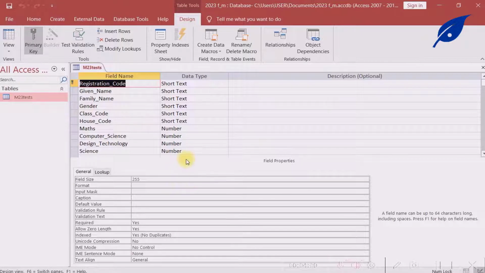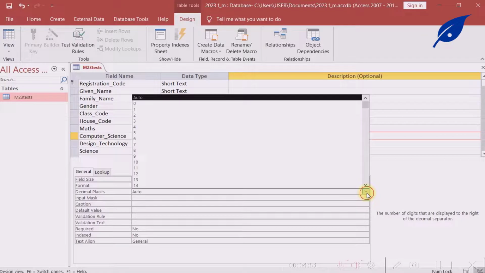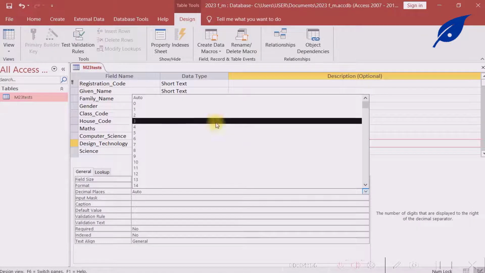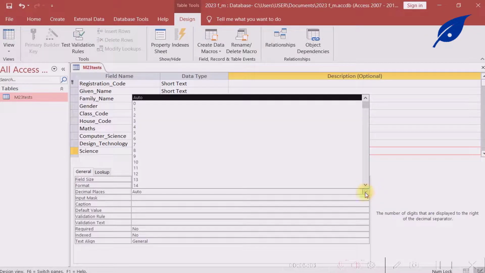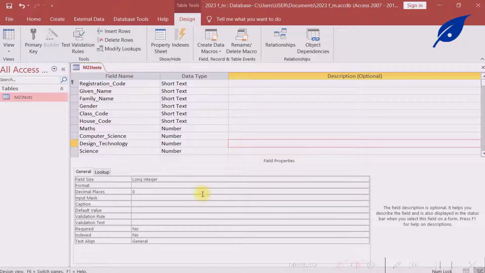Now I'm going to change the decimal places from auto to 0. Each one of them, change to 0, and this one also, and this one too.